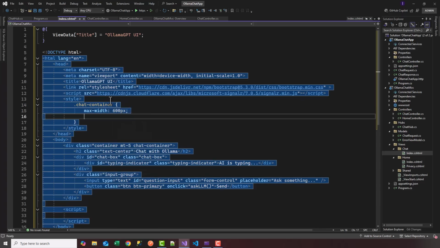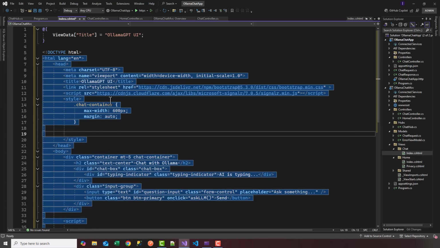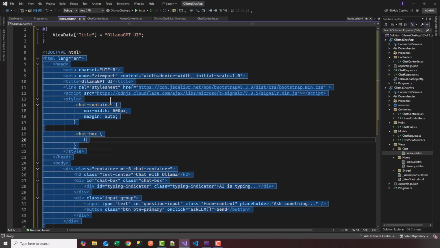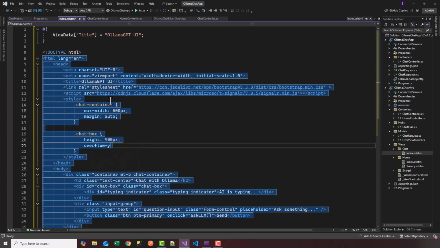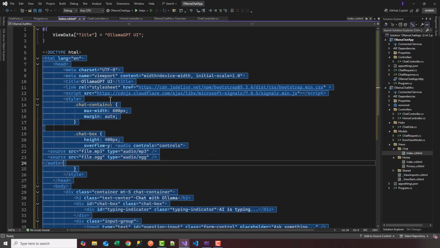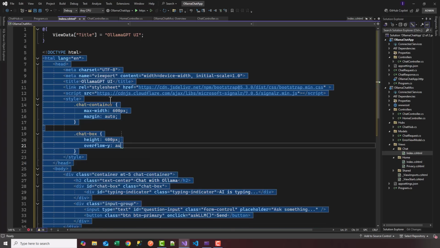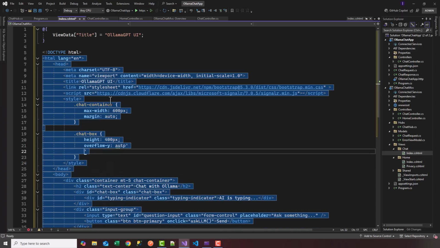Feel free to adjust this. Margin auto. And then we'll have a chat box style. So we'll give it a height of 400 pixels, overflow-y auto.